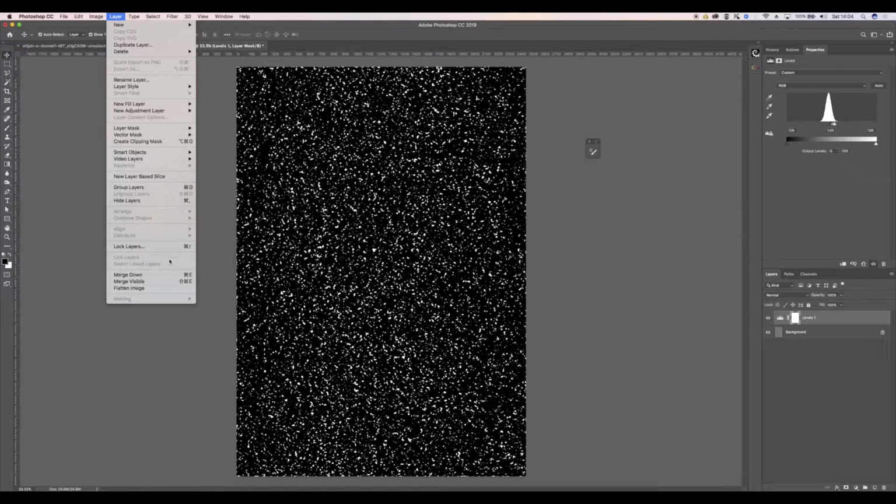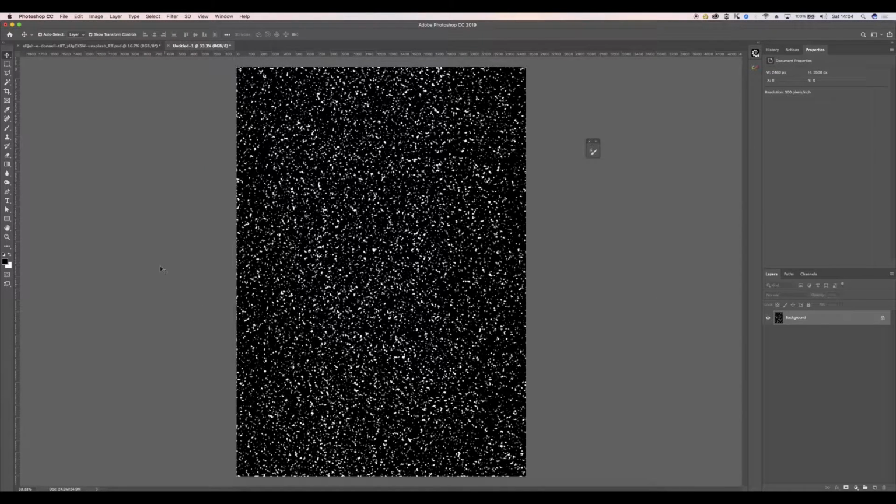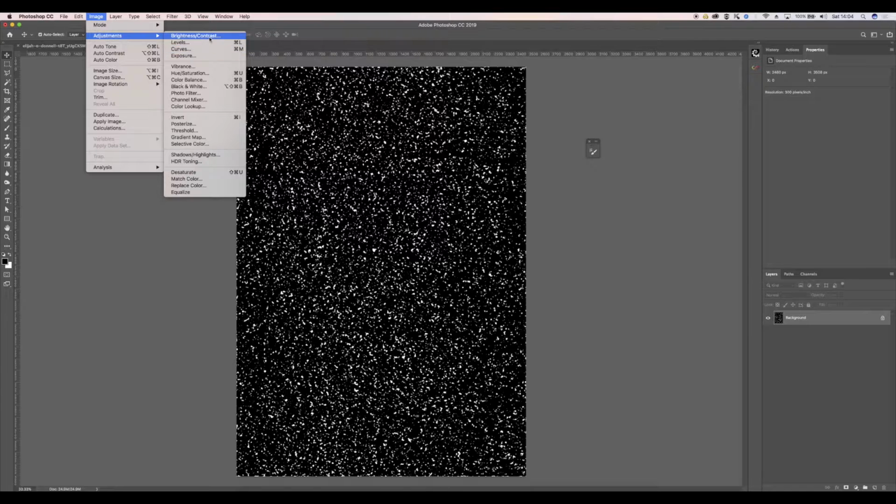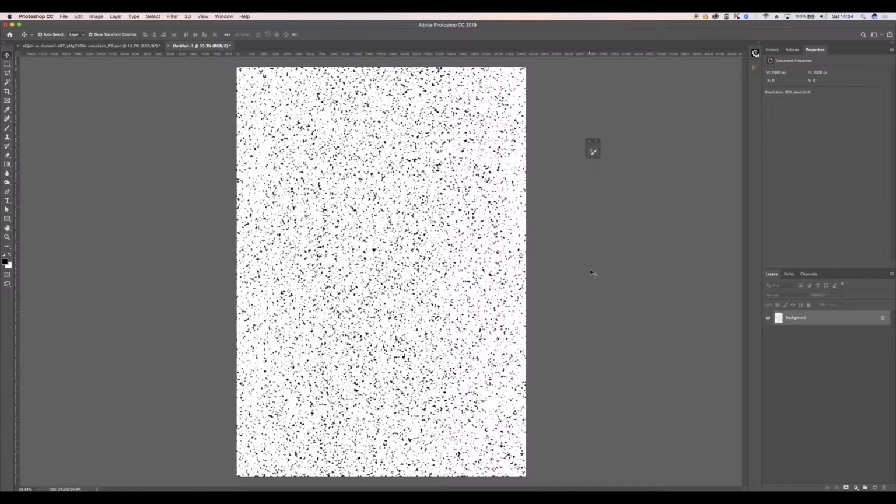Going to flatten this actually, and we're going to invert this because we want the particles to be black, so it's going to look something like that. Now it's not going to be perfect, everyone's image is going to be different, but that's basically what particles are. They aren't all the same, they're not replicated, they're not repeating patterns, they're all various values and looks.